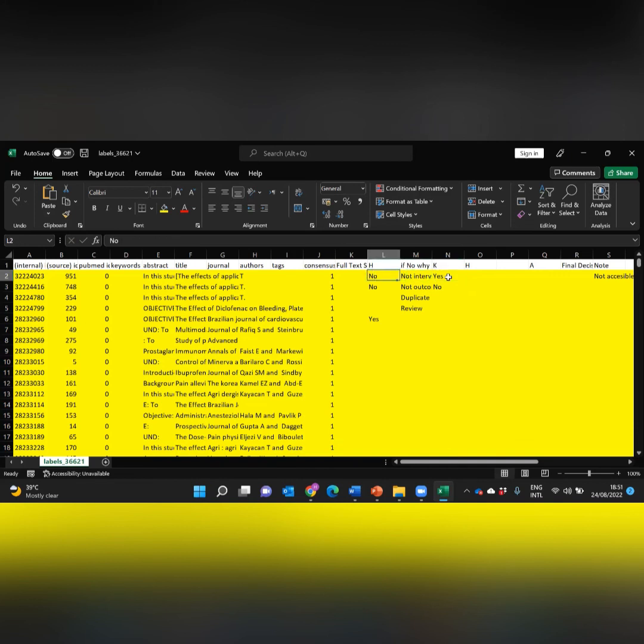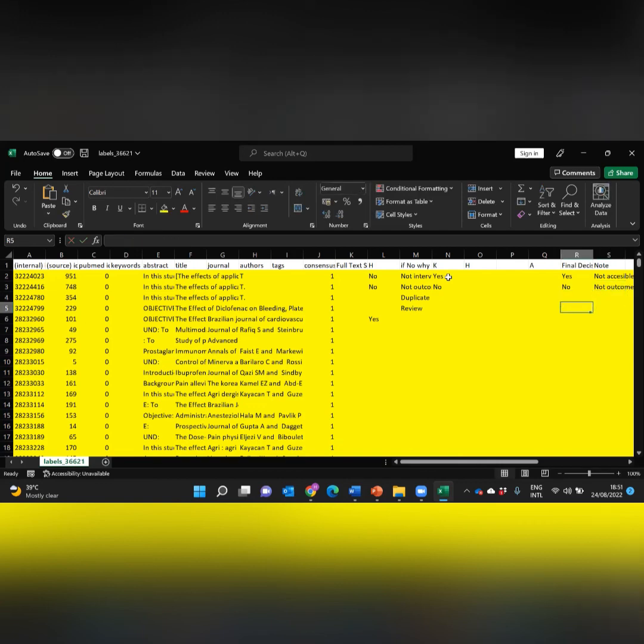Usually at this stage, the chances of getting conflict are much, much less, because there are fewer studies, and we have the full text. So it should be much easier for us to make the decision because the full text is with us. It's not like the abstract, which doesn't have all the information. And then the final decision, let's say yes, include. If no, then put your consensus on the answer here, for instance not outcome of interest, and so on.